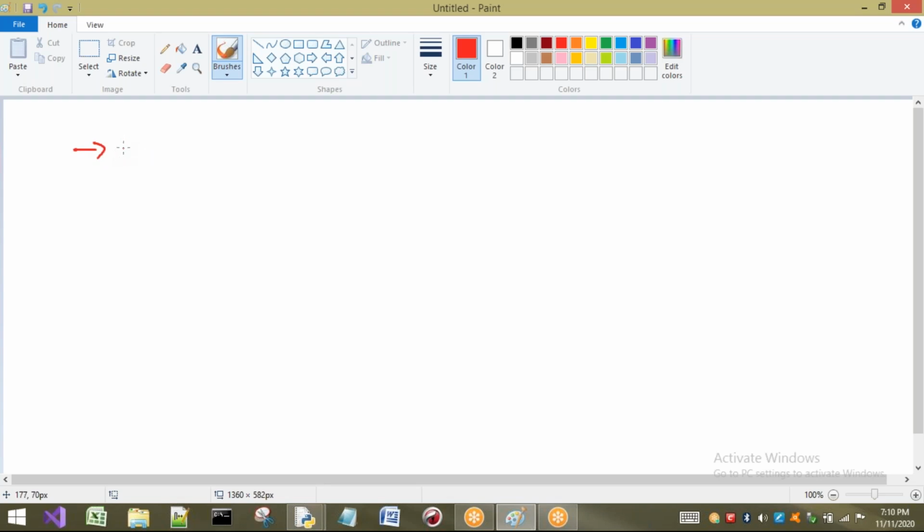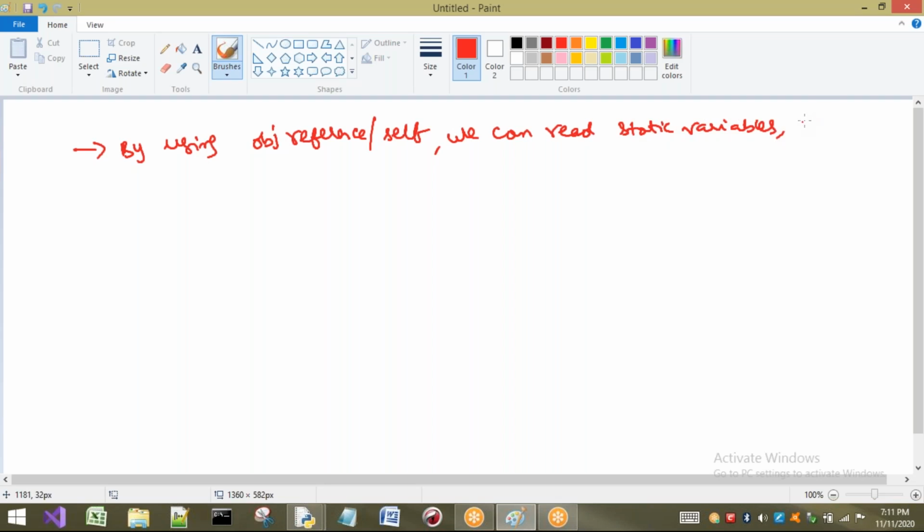By using object reference or self, these are very important points, we can read static variables, but observe carefully, this point is very important, we cannot modify or delete.